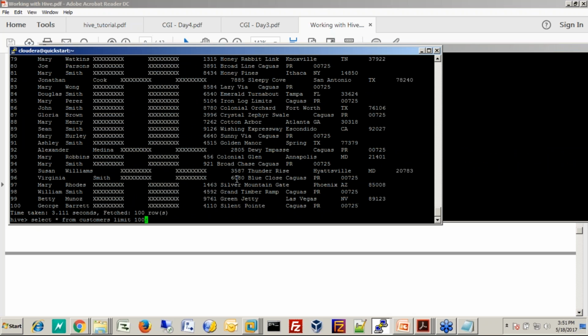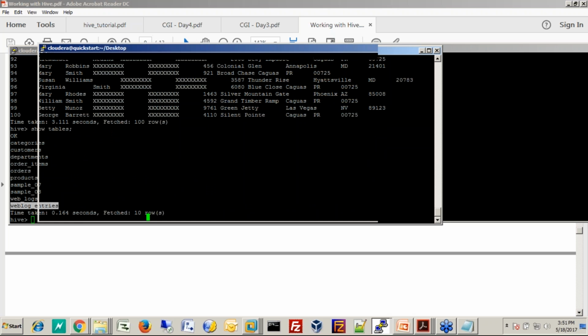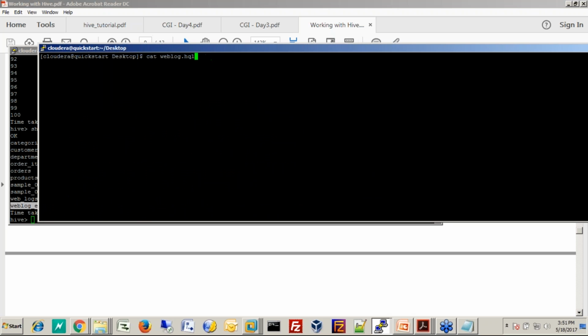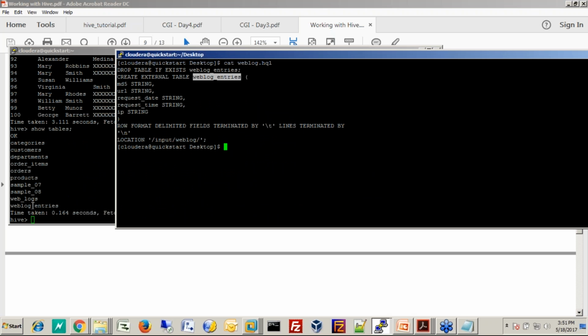Let me just go back to the Hive prompt and do a show tables. So see there we have the weblog entries. Let me just show the same weblog. See, it's create external table weblog entries. So this is what it has created just now.